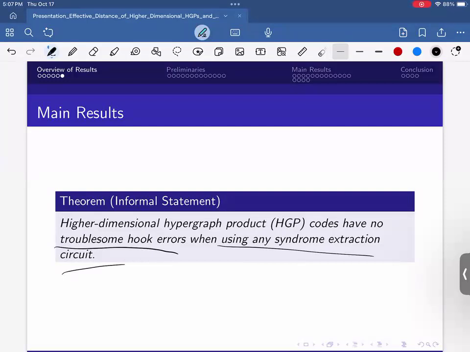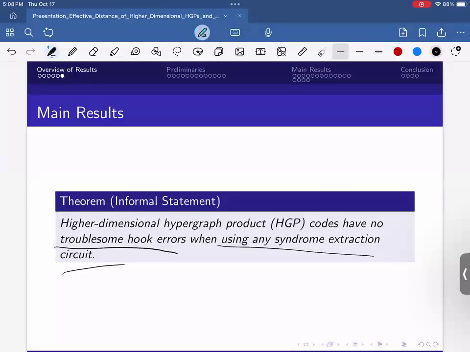And I also want to add two comments about this informal statement. There is actually a recent paper by a couple of folks at Yale who showed that this is true for just regular hypergraph product code, which I will introduce later too. And so this is generalizing the result, as a form of corollary from the previous main result, that it now holds for higher dimensional ones too. So maybe it's not too surprising if you know of the original result itself, which I will briefly talk about too.